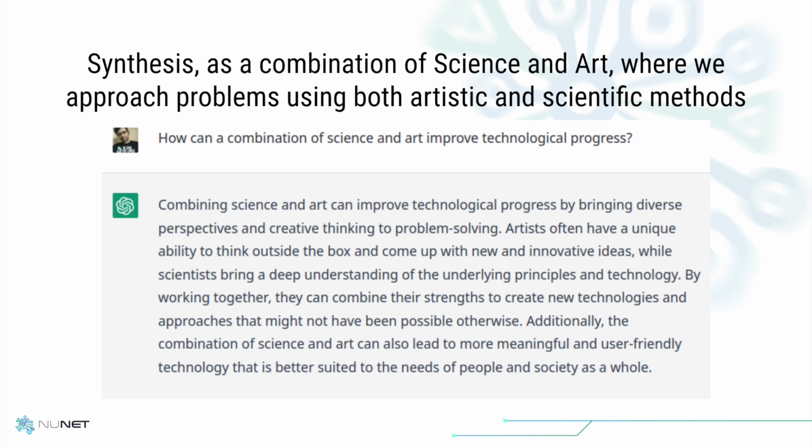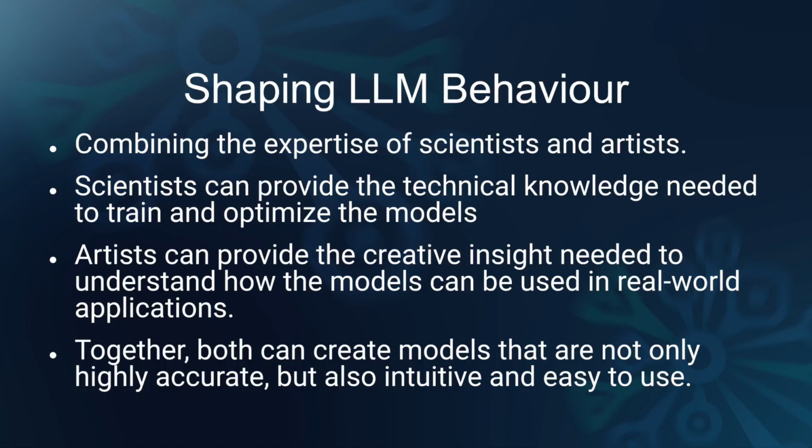So additionally, the combination of science and art can also lead to more meaningful and user-friendly technology that is better suited to the needs of people and society as a whole. So basically, how do we shape LLM behavior, large language model behavior? By combining the expertise of both the scientists and the artists.